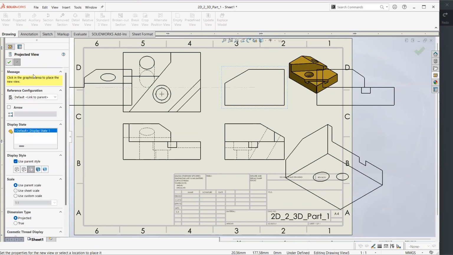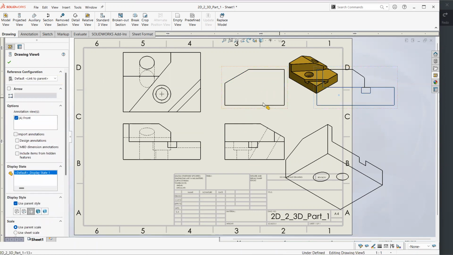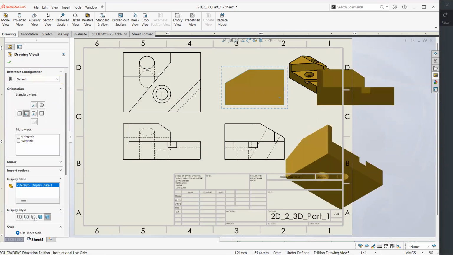And so what this does is that this main view that we put at the beginning is our parent view or main view, and those will always try to follow what the main one or parent view has as its style and options. So even, for example, this one, the same thing will apply.